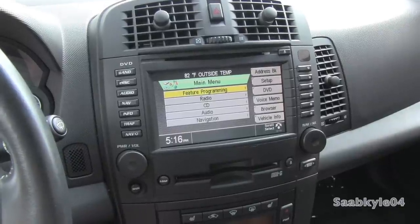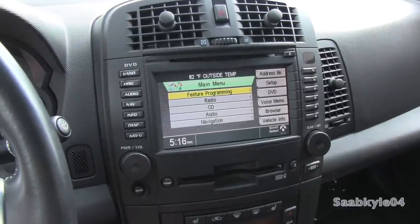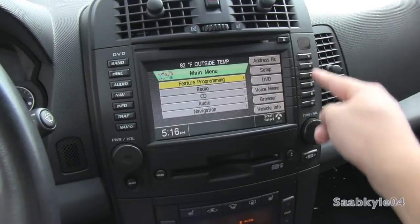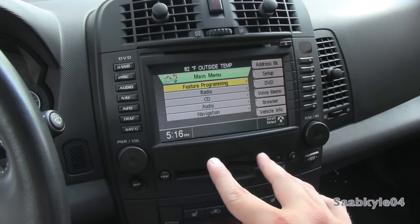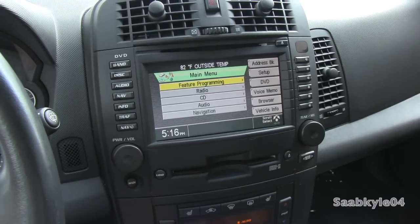Now, the infotainment system available for the CTS-V was pretty advanced looking back in the day, in my opinion. It's not a touchscreen unit, everything is controlled via the buttons to either side, and while it may look a little overwhelming at first, it's pretty simple once you actually activate the specific menu.